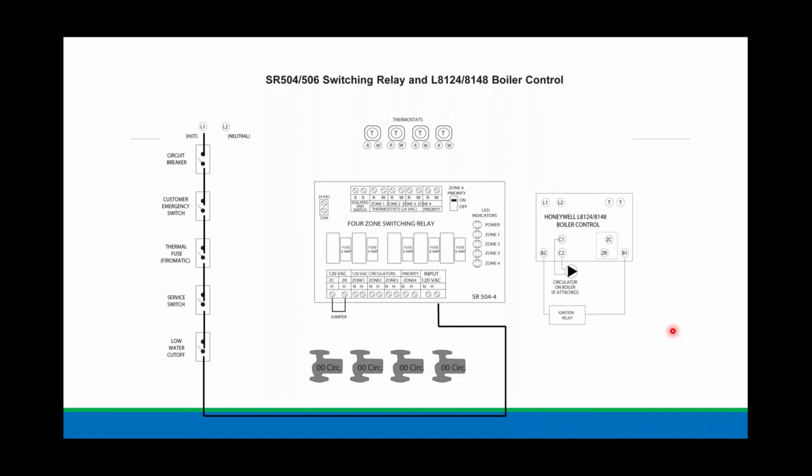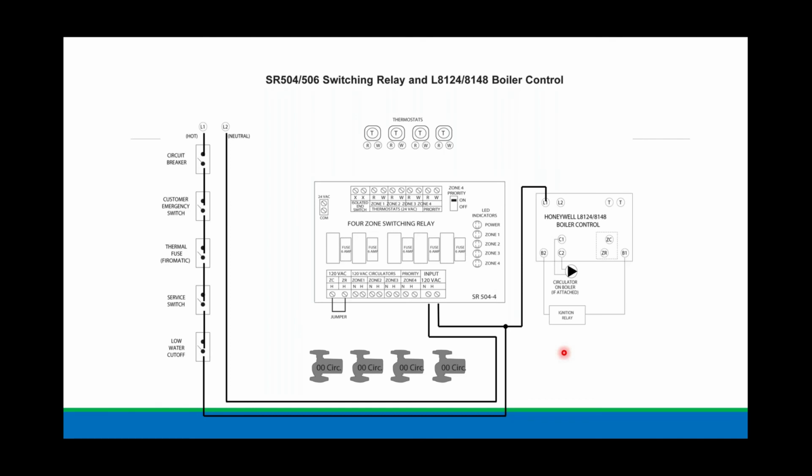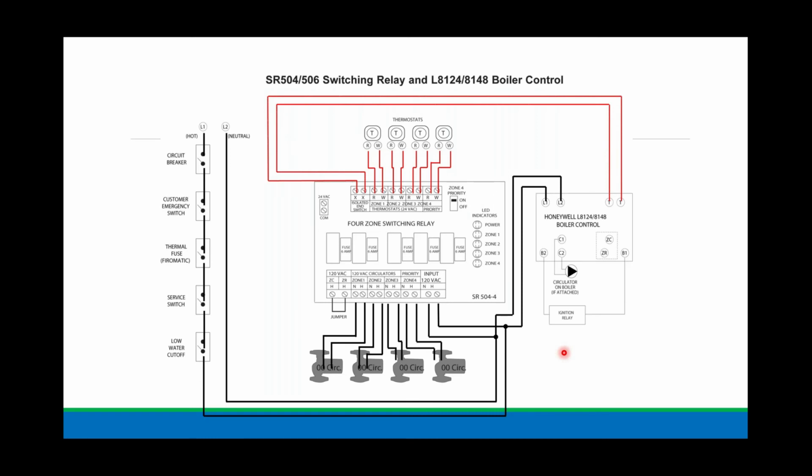So we're bringing power in, and we got to bring power to the boiler too. So what do we have next? We have another wire nut bringing power to L1. All right, we complete the neutral at L2. We got to do the same thing to the boiler. So there's our incoming power. What's next? Thermostats, thermostats, thermostats. What's next? Pumps on the bottom. And what's next? Isolated end switch to TT on the boiler. Can't make it any simpler than that, guys.